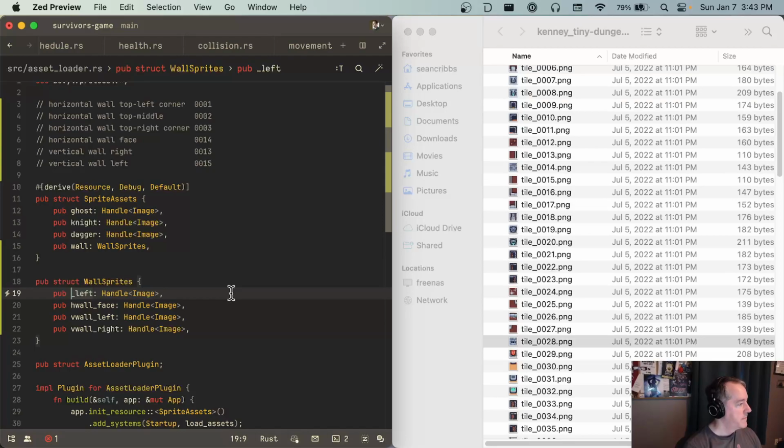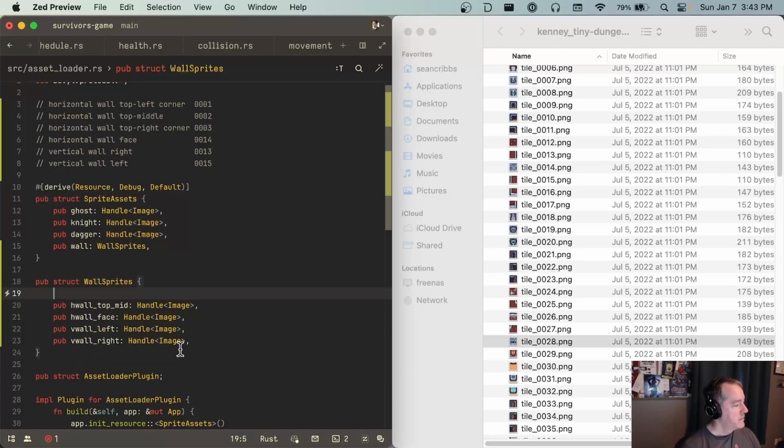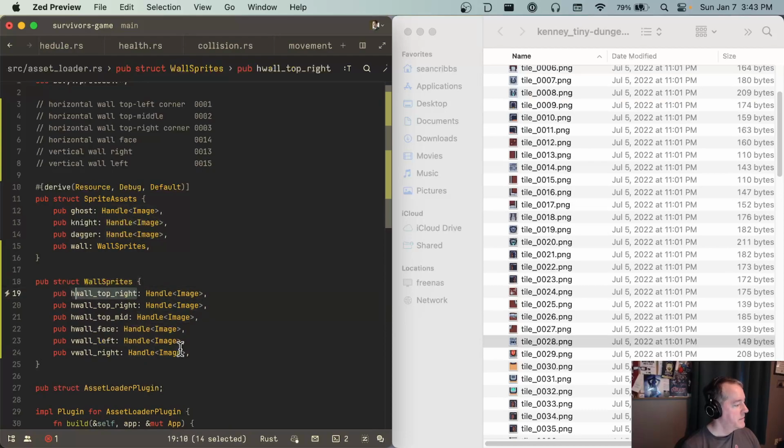And h. We're going to need more than those, I think. We might need corners. Maybe we'll try it out and see. Top, mid, top, right, and top, left.